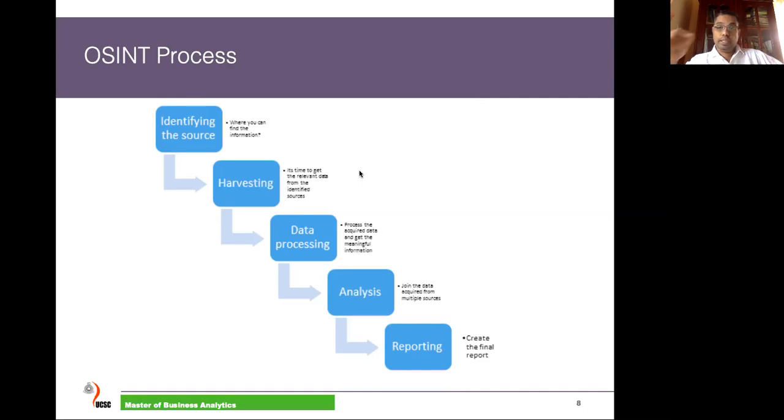When you collect that information, sometimes it may be protected or encrypted. Then you should have an idea about how to break those and decrypt. Some of this information, some people might store in a private form, so you have to find a way to get it from the private form to an open form. Anyway, even if it is encrypted or private, it is openly available. That means it is available on the internet. Anything available on the internet is openly available, so it comes under open source intelligence.